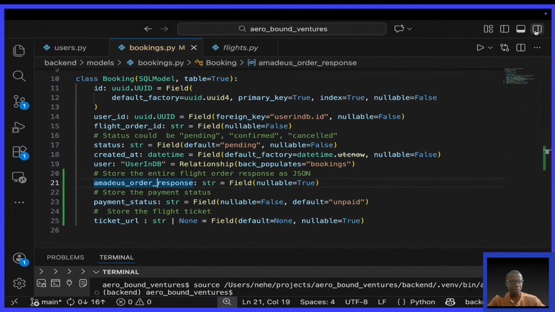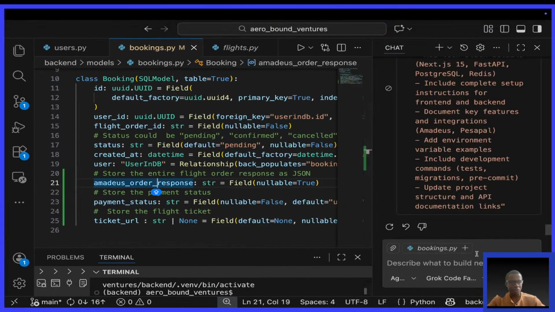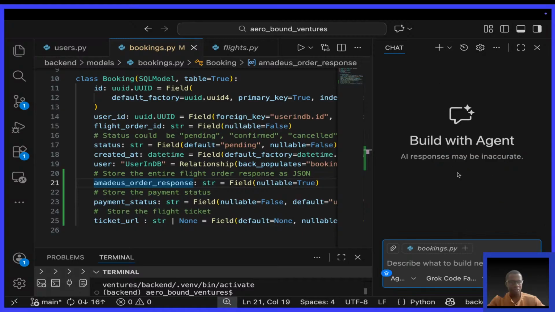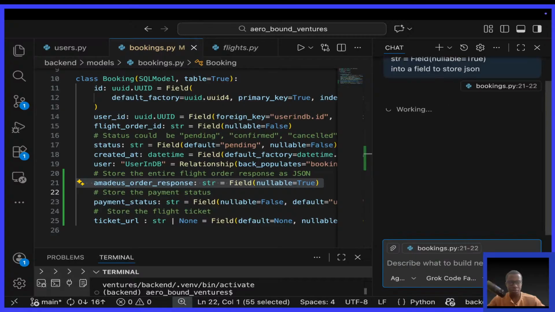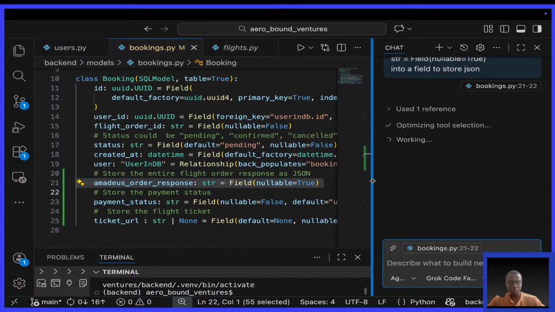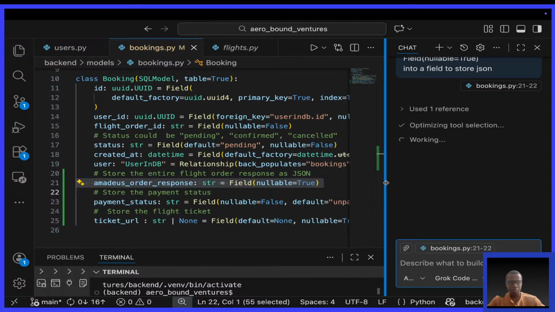So I can come here to one of my favorite tools of recent, create a new session and say change into a field to store JSON. Let's see how it performs.